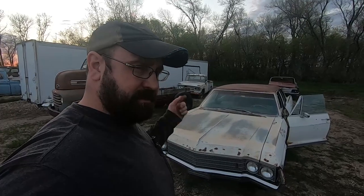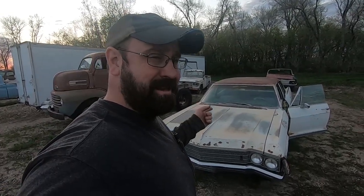I just bought this car for a will it run because it was American made V8 rear wheel drive and it was complete. And it was close enough to home because, you know, inflation isn't real, so fuel is only $4.10 a gallon for gasoline. Diesel, which is what I took to go get this, is now like $5.20 a gallon. You don't need to tell me how much it is where you're at, because I know everybody's got it worse than us. He says it spun over when he got it, but it's now locked up.